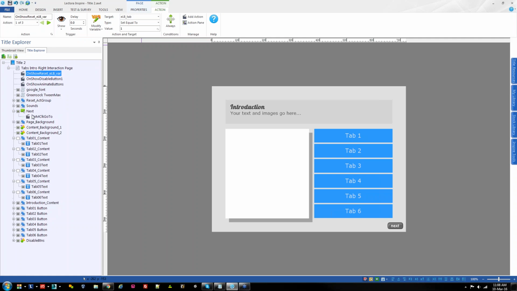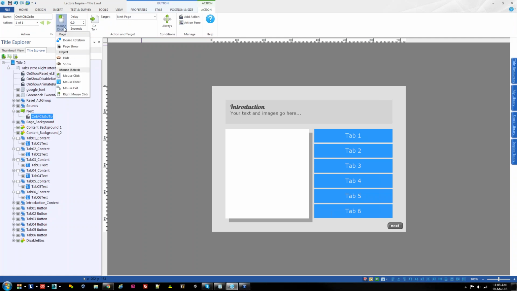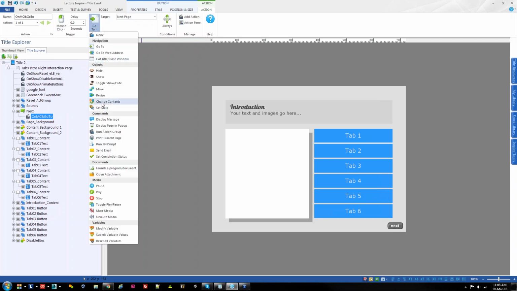If I go into something like a button, you'll notice now I've got different options. I've still got device rotation, and I've got on page show, which means when the page is shown. I've still got hide and show, but I've also now got mouse click, mouse enter, so when I mouse over something, mouse exit, and right mouse click. So all of these menus are context sensitive.